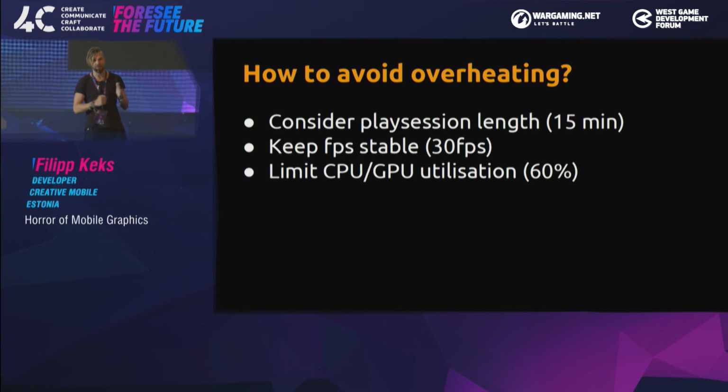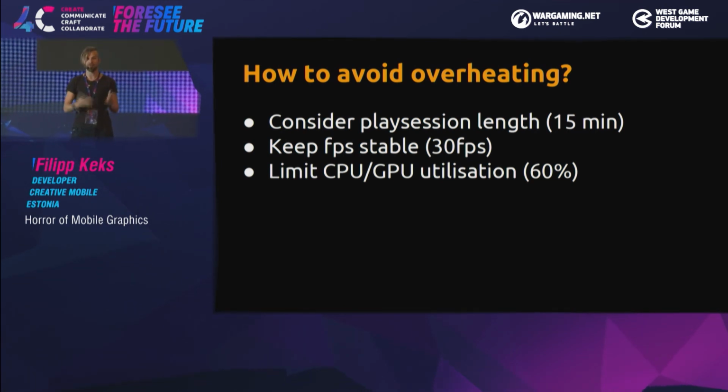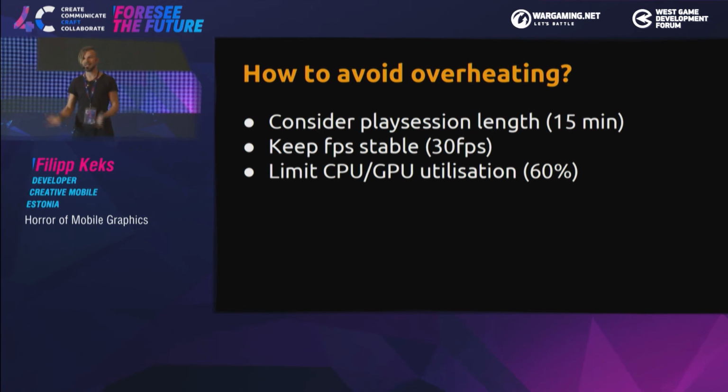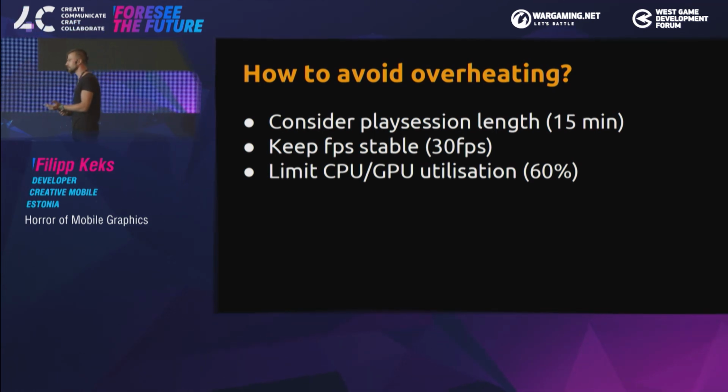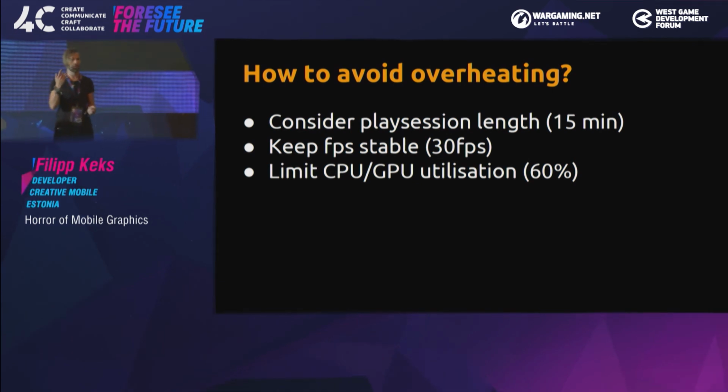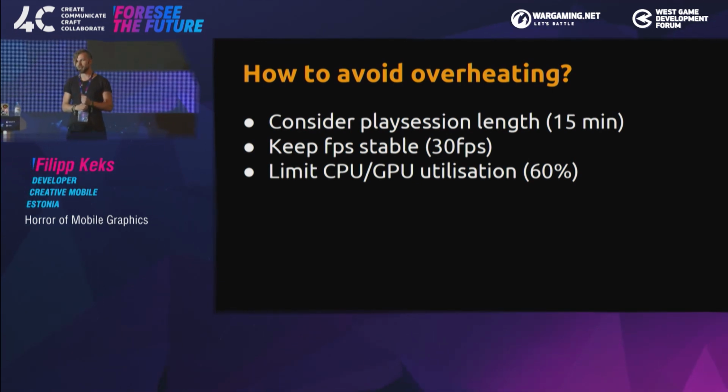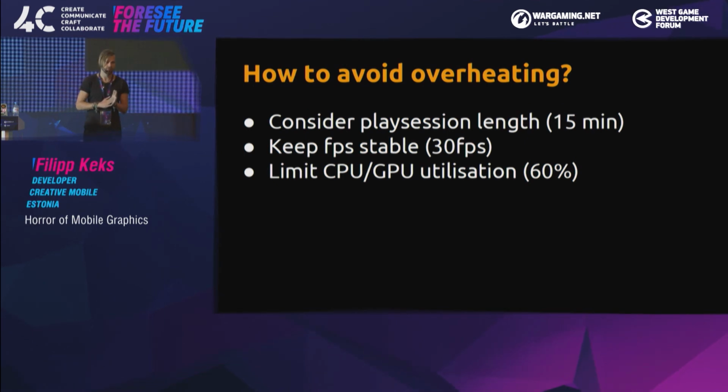So what can we as graphics programmers do about this? The latest phones released last year and this year have the same problem. They overheat at room temperature. What did we do at the project where I worked last? We measured play session length. It was about 15 minutes. And we thought that if for 15 minutes we can maintain a stable FPS without throttling, then this would make enough people happy with us.